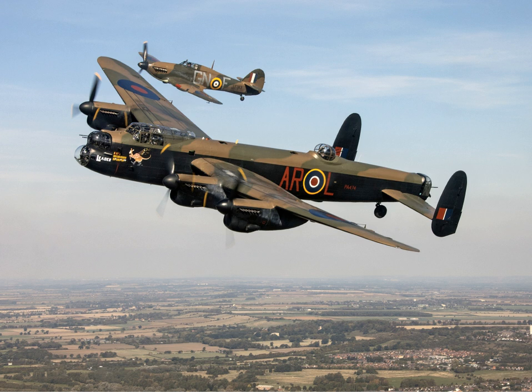Civil conversions of the type continued during the initial post-war years. In 1946, four Lancasters were converted by Avro at Bracebridge Heath, Lincolnshire, as freighters for use by British South American Airways, but proved to be uneconomical and were withdrawn after a year in service. In addition, four Lancaster IIIs were converted by Flight Refuelling Ltd as two pairs of tanker and receiver aircraft for development of in-flight refuelling. In 1947, one aircraft was flown non-stop 3,459 miles from London to Bermuda. These tanker aircraft were later joined by another converted Lancaster and saw use during the Berlin Airlift, achieving 757 tanker sorties.